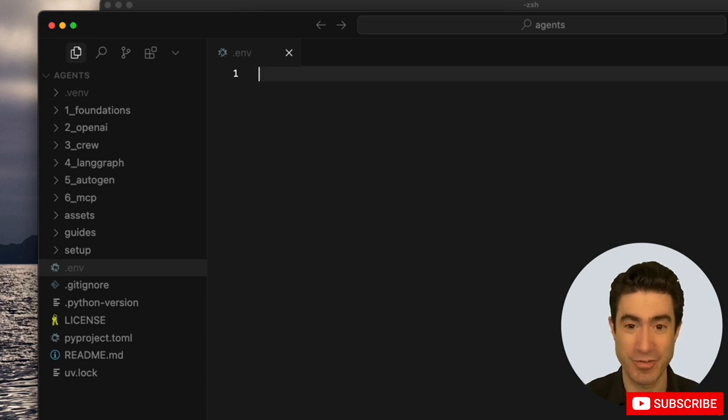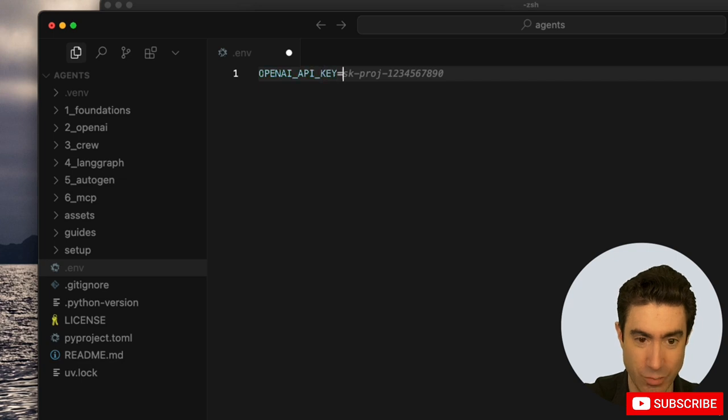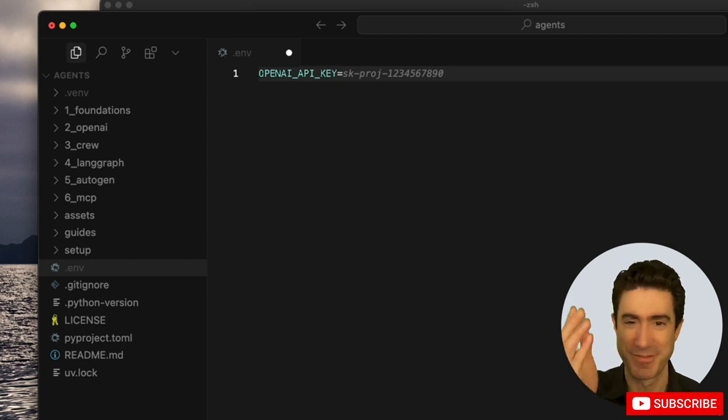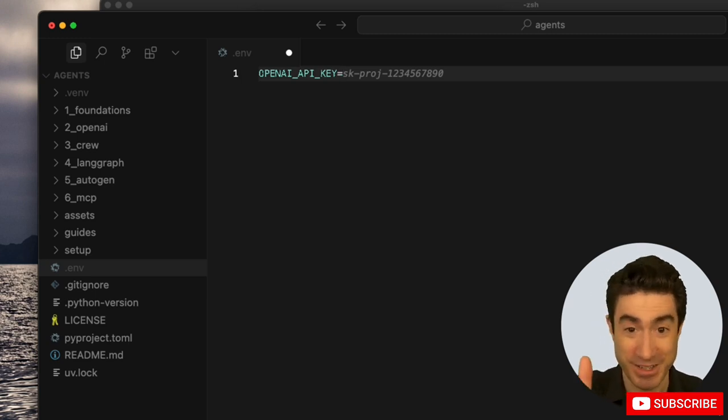So what we can now do is type into here a key that we want to remember. In particular, the one that we want to remember is OpenAI's key, and it's OPENAI_API_KEY. It's actually prompting me right here for it because Cursor's that clever and knows what we're trying to do, and we can just press tab to fill it all the way in. But I'm not going to do that. I am going to type OPENAI_API_KEY equals, no quote marks, no spaces before or after. One common mistake is that sometimes people say open API key or open AI key, but it's not that. It's OPENAI_API_KEY, and it's got to be exactly this.